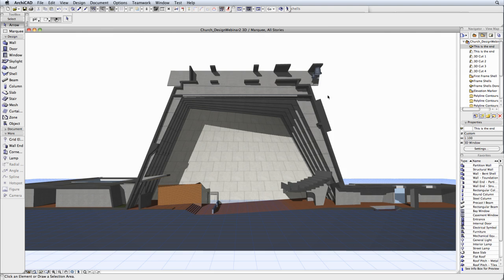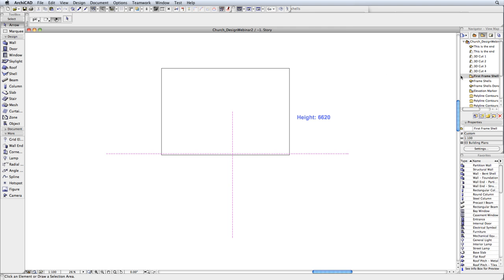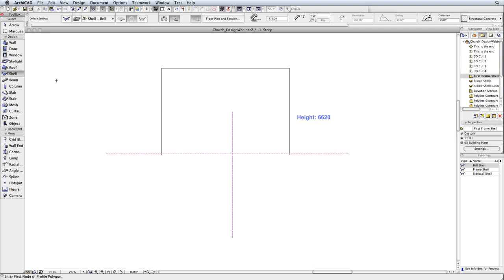Here you can see the completed ArchiCAD model of this building. We will start on the floor plan view. We have already placed the base slab and two lines as aids to help the work. We will use the ruled shell geometry method and the detailed construction method to create the first ruled shell.